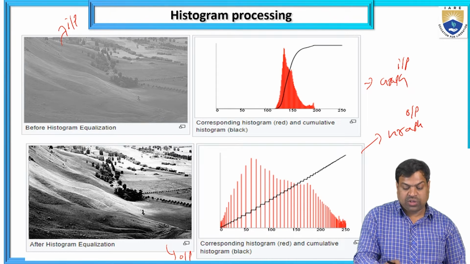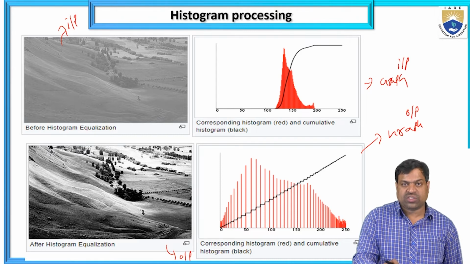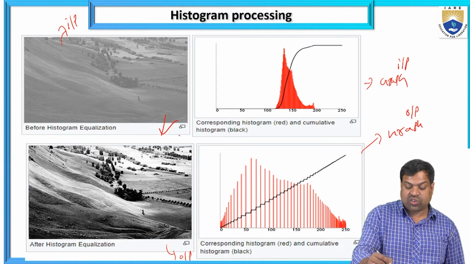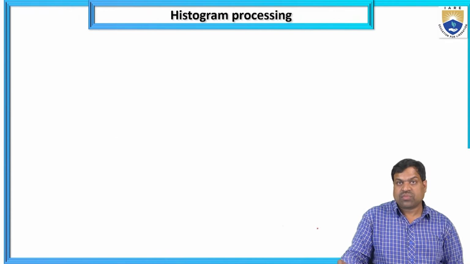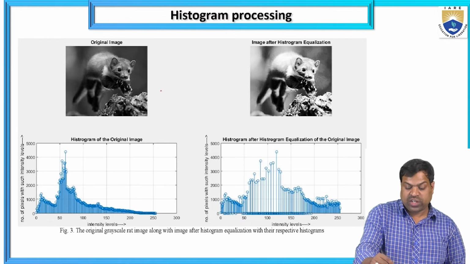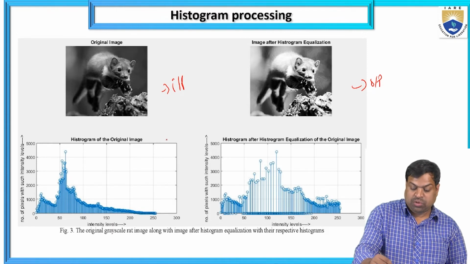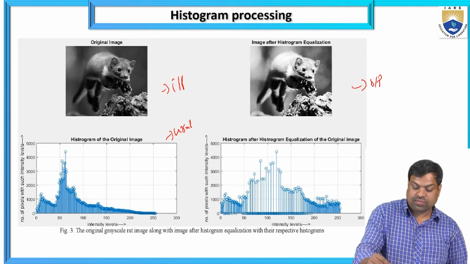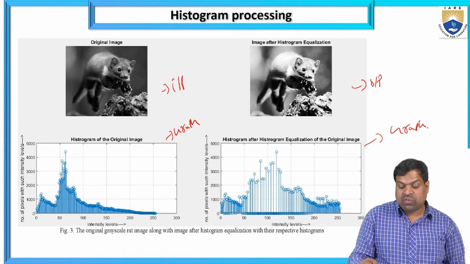So after histogram equalization, here the contrast levels are adjusted. So how have I adjusted the contrast levels? When I am adjusting the contrast levels, the contrast is increasing. What is the output? It is a graph of the output. So here is the original image, and it is the one after histogram equalization. It is the input, it is the output, with the graph. Output of the graph.